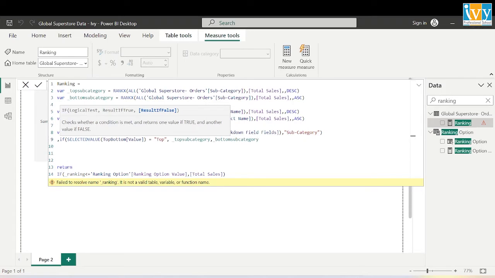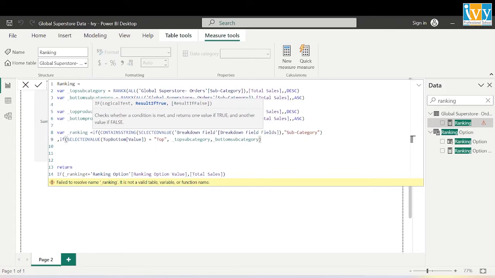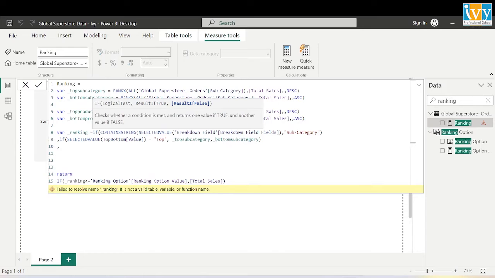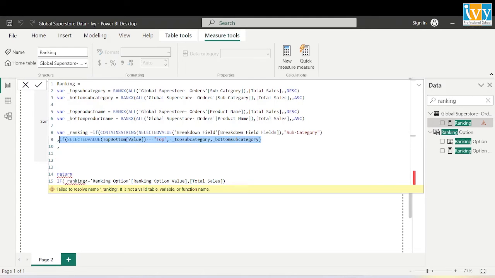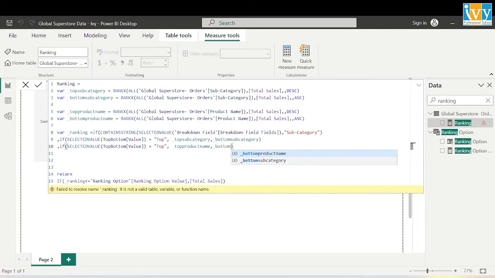Okay, similarly we are again going to copy paste this particular variable formula, and instead of top subcategory we are going to put top product name. Instead of bottom subcategory we are going to use bottom product name, and close the bracket.